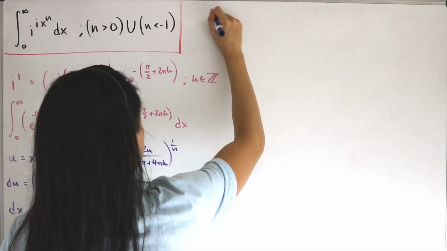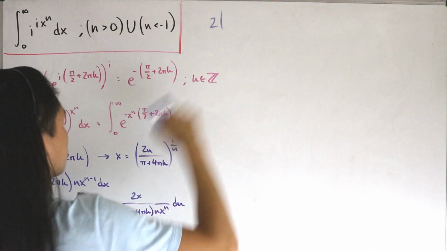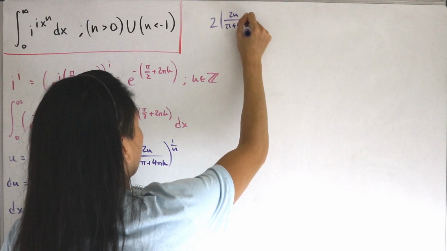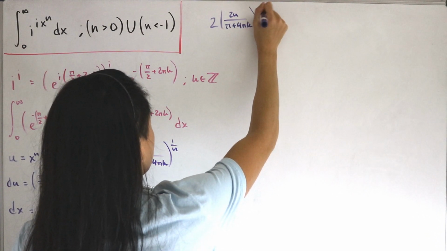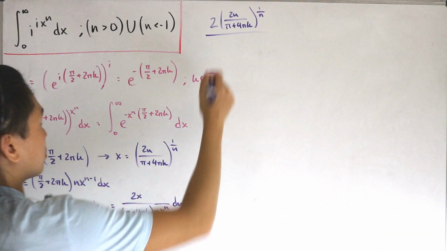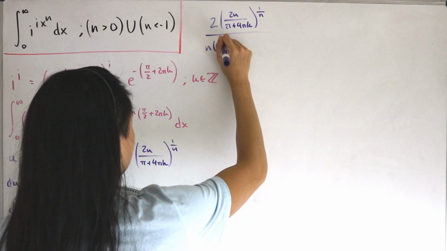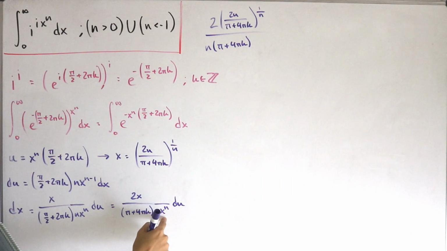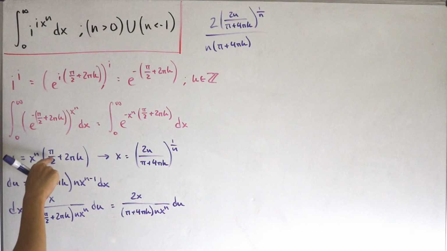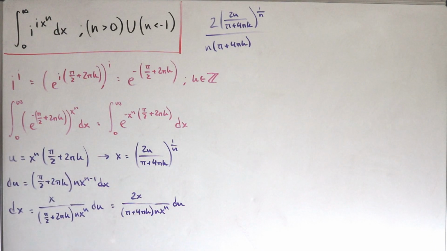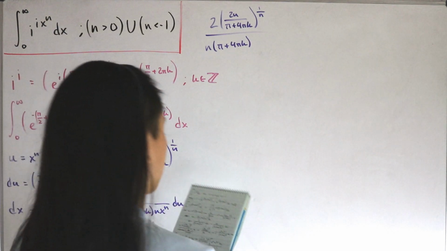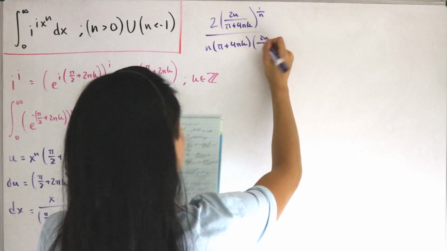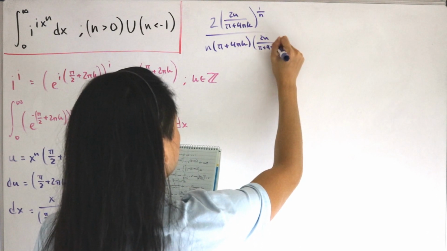So now that'll leave us with 2. Then now substitute the x over here. So that means I have 2u divided by pi plus 4 pi k, then to the power 1 divided by n. And so now on the bottom, let me rewrite some things. So I have n and then multiply by pi plus 4 pi k, and then x to the power n, which you can just go back to over here, you just divide the pi divided by 2 plus 2 pi k back into both sides, simplify it down, and so the x to the power n can simply be written as 2 times u, then divided by pi plus 4 pi k.